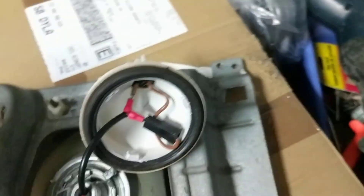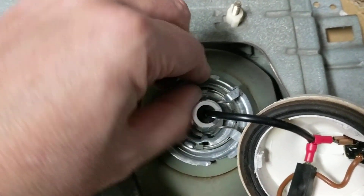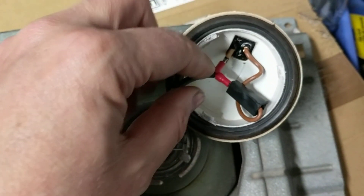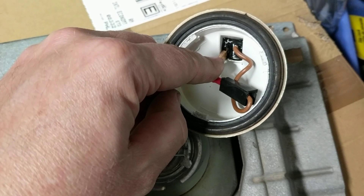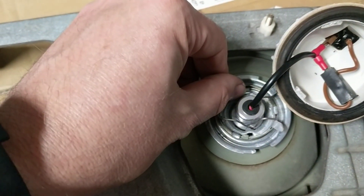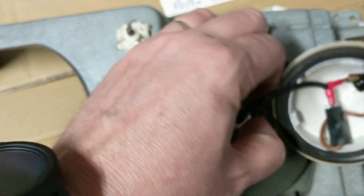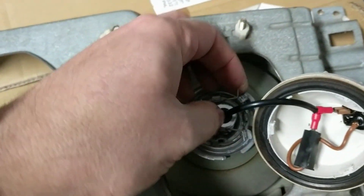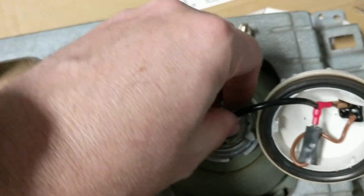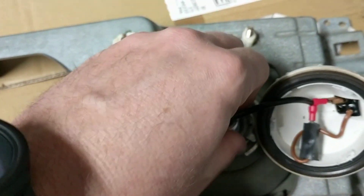One of these spades would go into this ground wire here. The other ground spade on here you just want to bend back — you can easily do it with your finger — so you have a little more room for the body of this LED light. Then the other one you plug into this terminal up here, and that's pretty much it. The butt of it is slightly bigger and sticks up a little bit, but if you bend this tab out of the way it just easily goes in there.